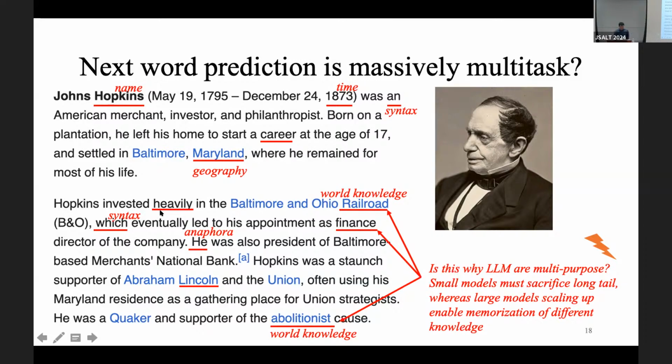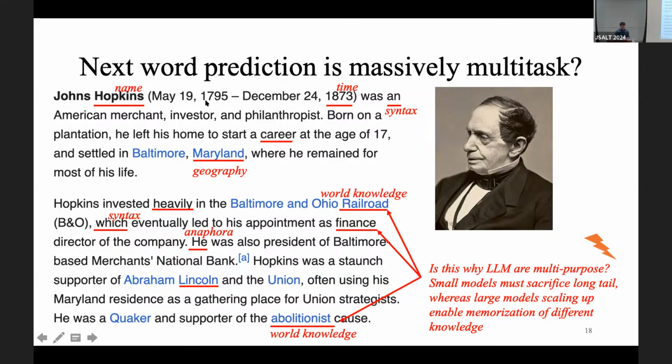Words like heavily, this adverb comes near this verb. Also, Baltimore and Ohio: if you know the history, you know this is not about a place, it's a railroad company that connects these two places. There's also things like coreference: he refers to Hopkins. So the idea is that if you want the model to predict the next word, the model needs to know all these things. It needs to know what's a name, it needs to know about geography, and it needs to know about time.